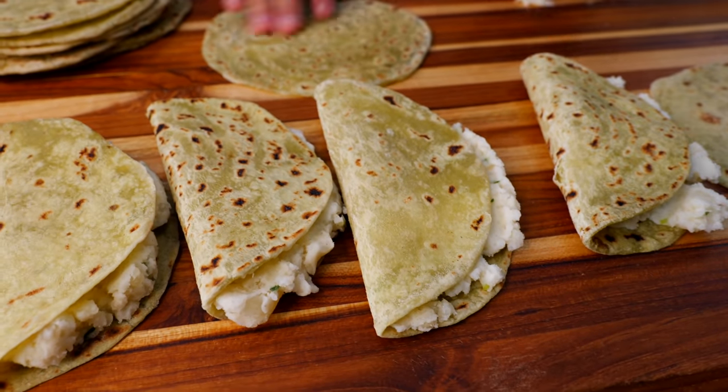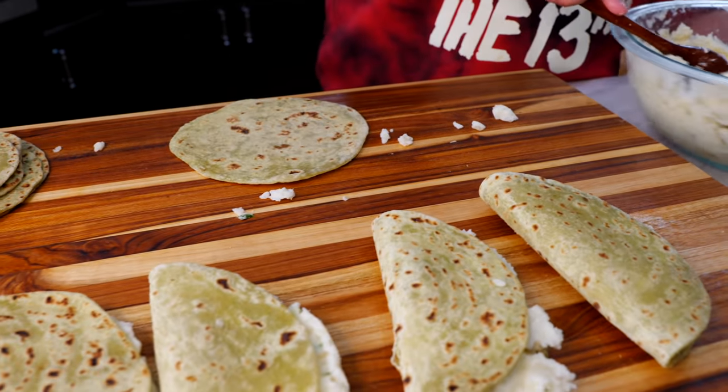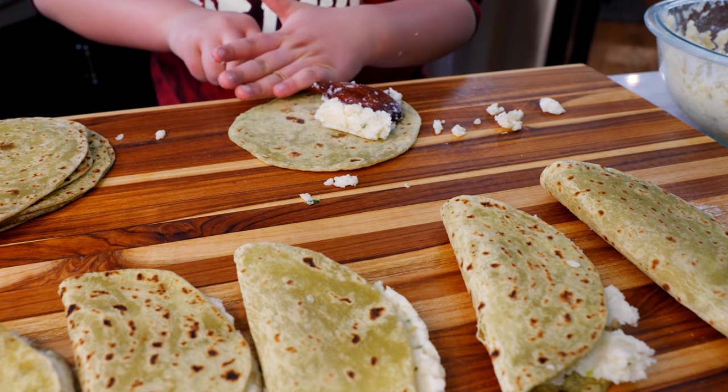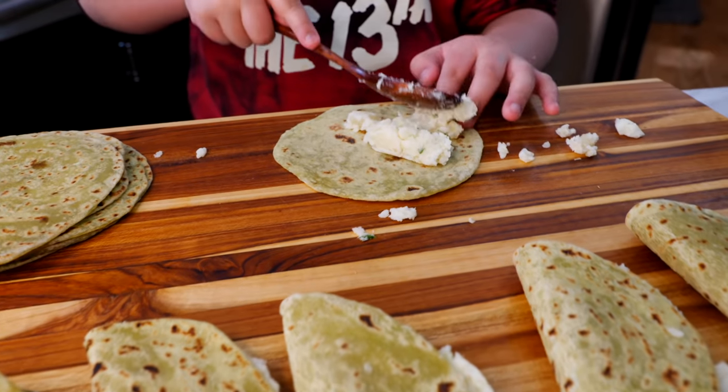You're fine. It'll work. Am I doing good? You're doing an excellent job. These are going to be the best potato taquitos I've ever had. I have a feeling that you're really good at making fillings for your tacos.